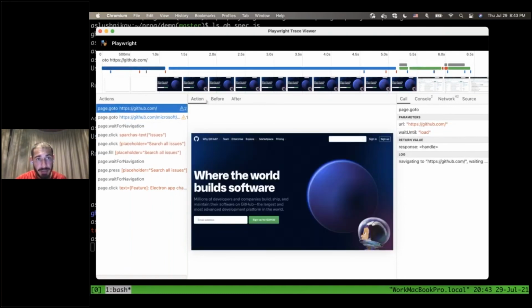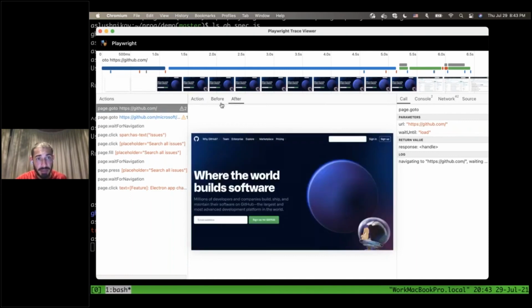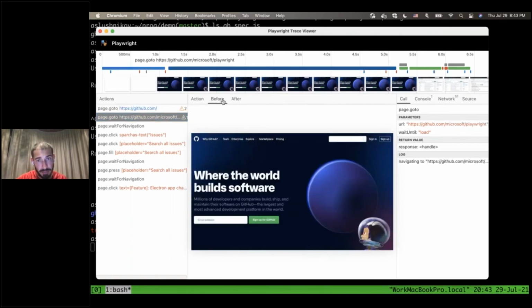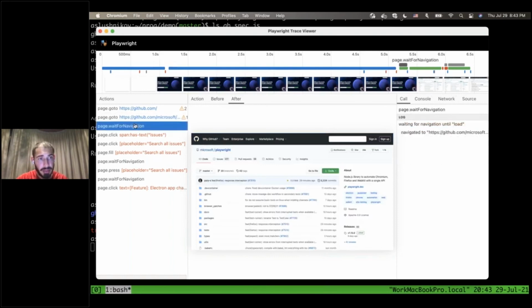For each action, you actually have 3 snapshots. You have the one that's relevant to the action. You have the one that's before, and before we navigated, we had a blank page. And after, this is the state of the page after the action actually concluded. So then we navigated from the main page to the Playwright page. So this happens for everything.